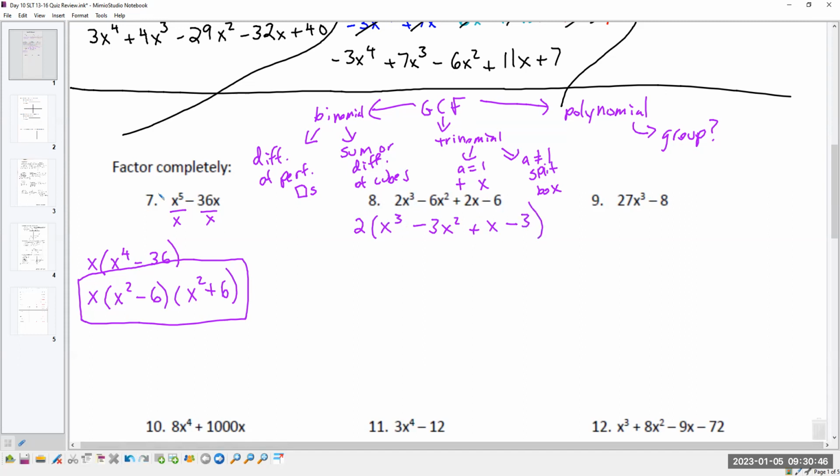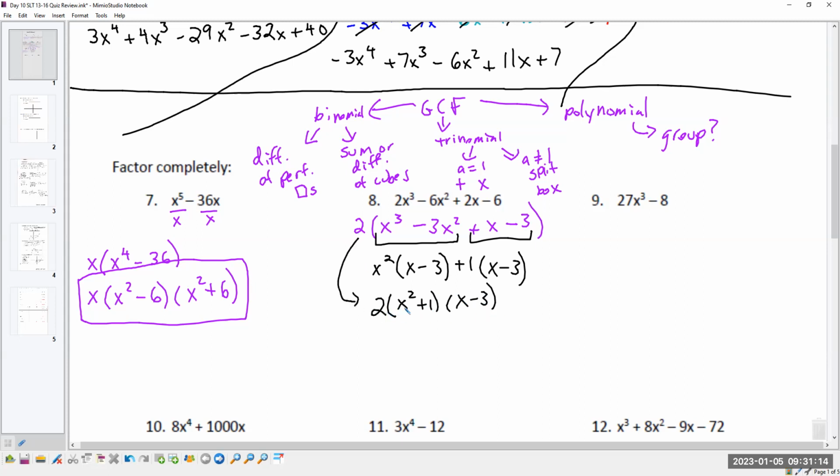Then I'm going to go ahead and group the remaining 4 terms. I'm going to kind of hold on to that 2 for just a second to work with this. So greatest common factor here is going to be x squared. From the second 2 terms in the parentheses, I'm just going to take out a 1. Now my 2 binomials are x squared plus 1, x minus 3, and I'm just going to bring the 2 back down. I'm going to examine my binomials. X minus 3, there's nothing to do with that, but x squared plus 1, is that the difference of perfect squares? It's not, so I know my factoring is complete.